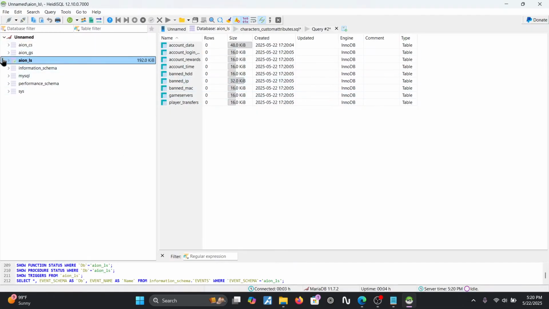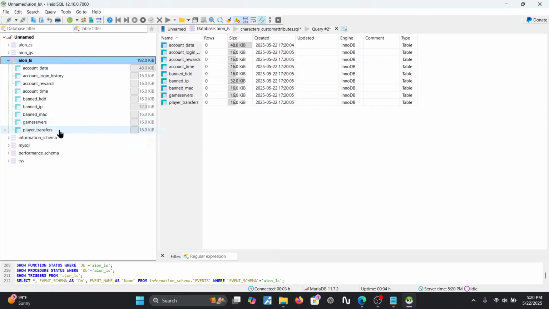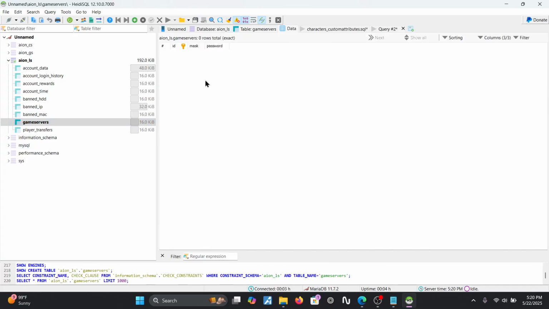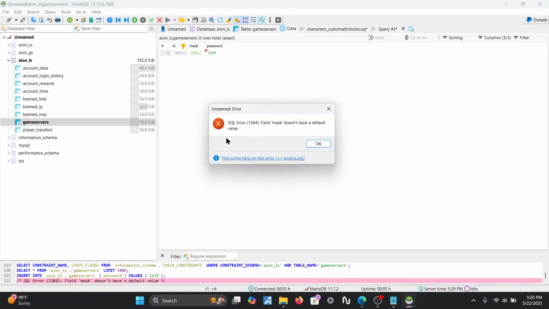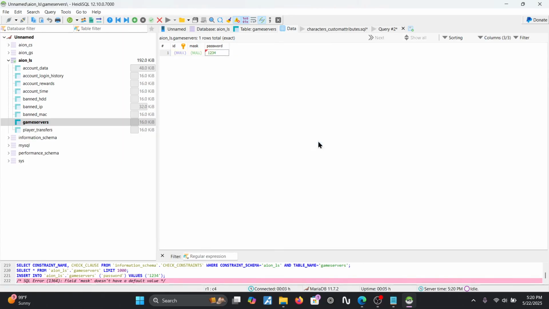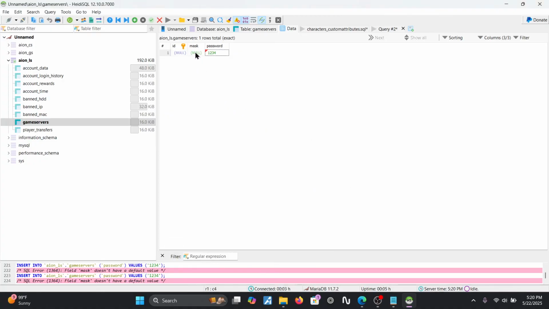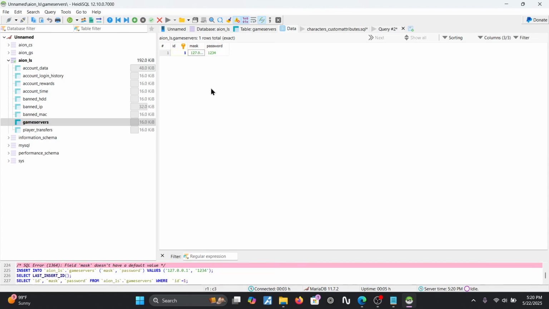Stay on the Aion LS login server, expand it, then go down to game servers. And after you go to game servers, go to data. And right in here, you're just going to want to right click and then insert a new row. Click on the password, put 1234. Yes, I'm not kidding. 1234. If it gives you any complaints, just ignore it. Go to the mask, type in 127.0.0.1, and then your ID will probably just change to 1.